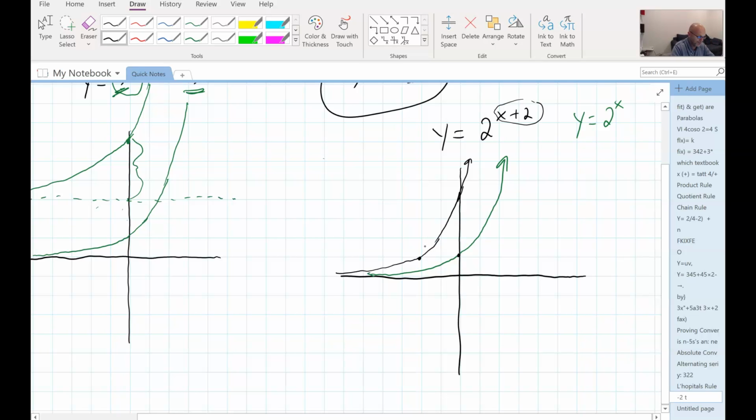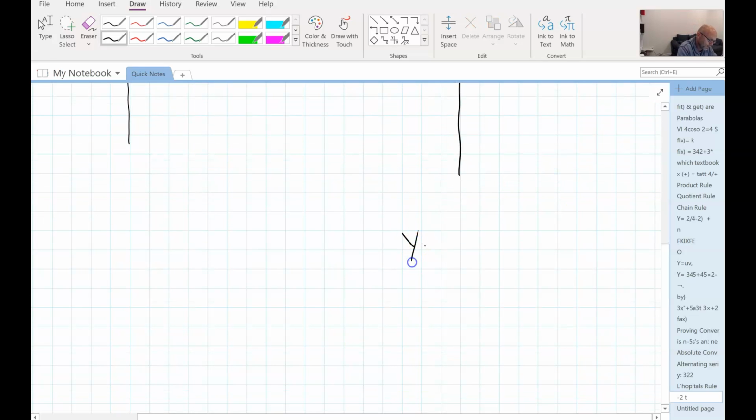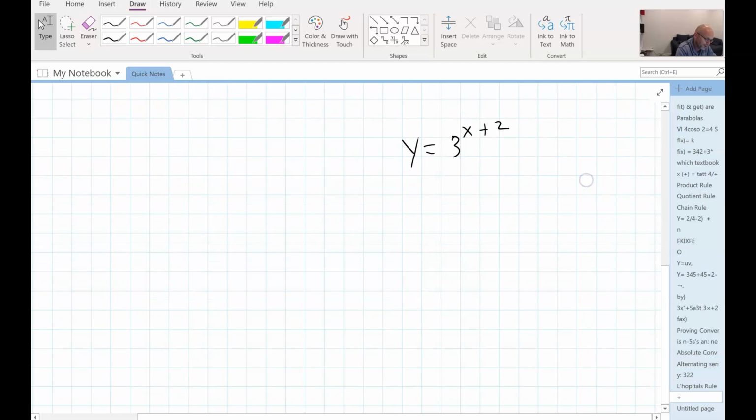If we change the base, let's say, let's do the same equation, y equals 3 to the x plus 2. Well, it's going to be the same idea. So there's an asymptote still at the x-axis, and we know normally it crosses 1 above, but the plus 2 is going to move it to the left 2, so it's going to be 1 above the horizontal asymptote right there, and from there it should go down towards the x-axis, and from here, instead of doubling every time, it's going to triple because my base is 3. So I'm going to go from 1 above to 3 above.